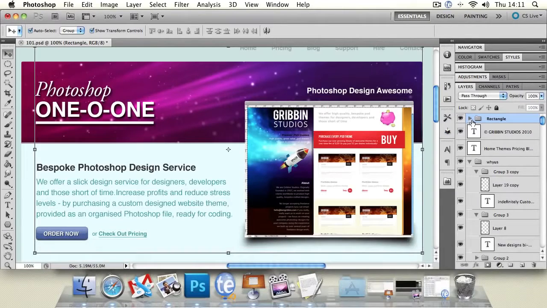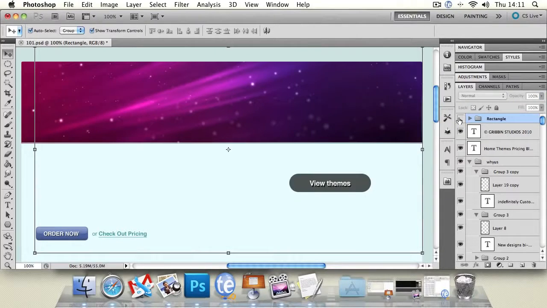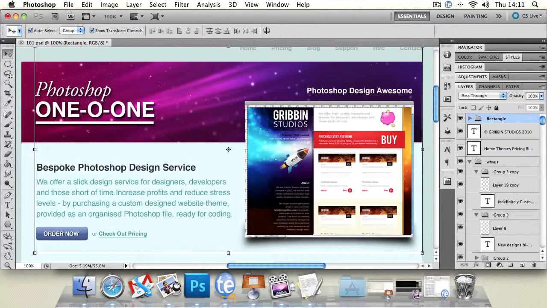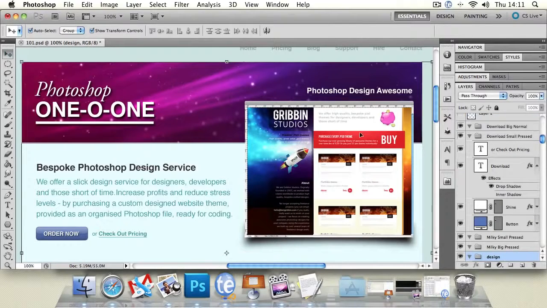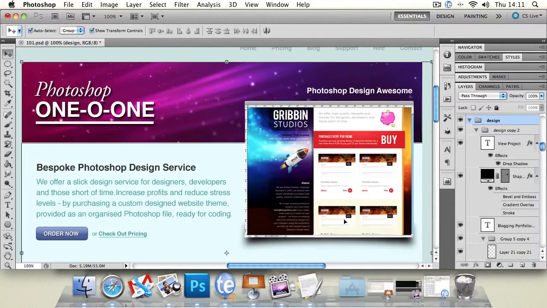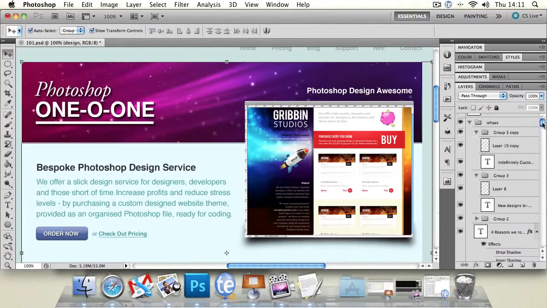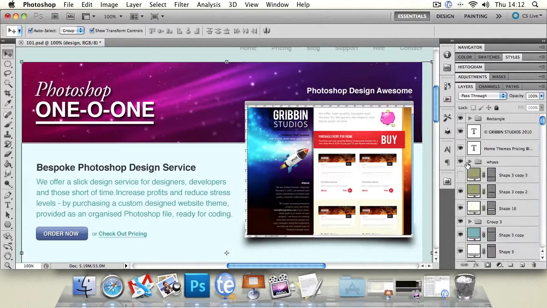One little tip for the layers panel is the eye tool. You might have seen us using it just then. What this does is it toggles a layer's visibility on or off, so that when you then go to save this file, it will actually be invisible even though technically it's there. And you can use that just when you're working on the background of something, to hide something temporarily to make sure it's looking good, and also when you're showing people your designs and how they're constructed.